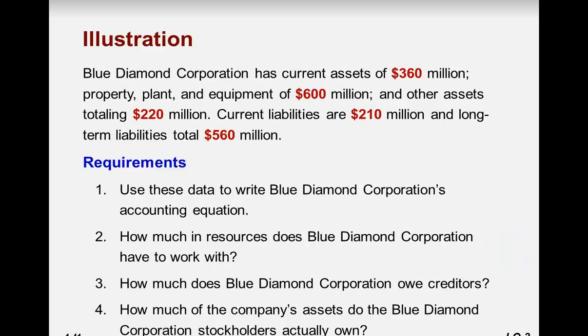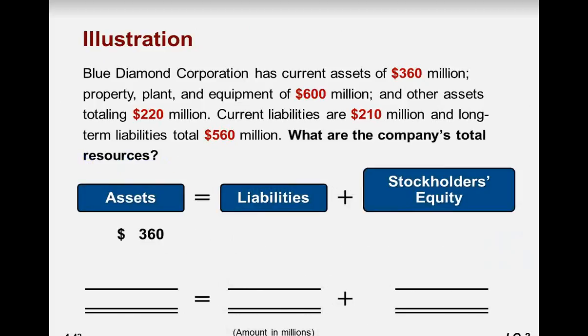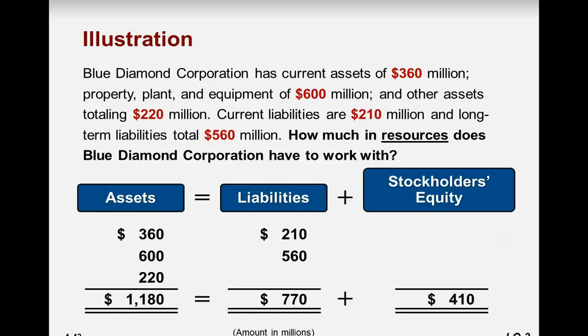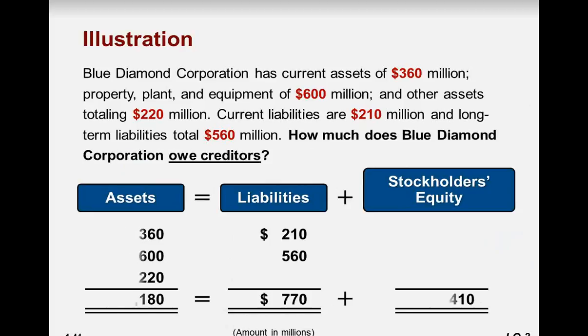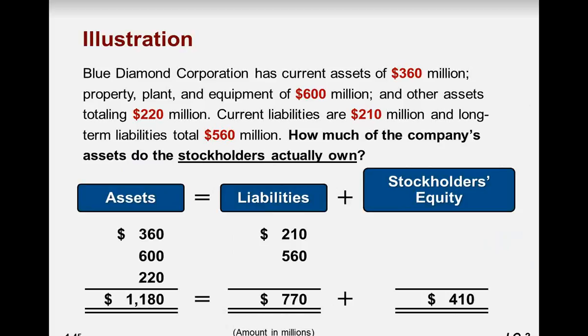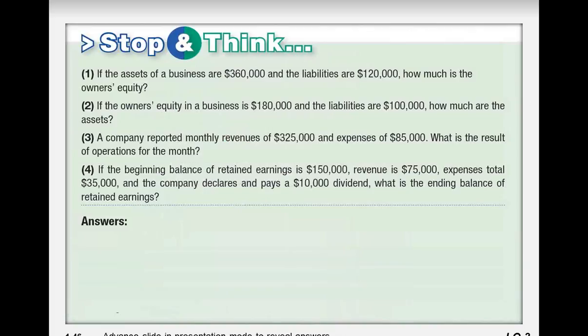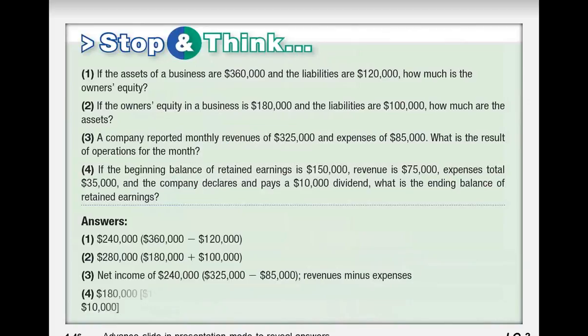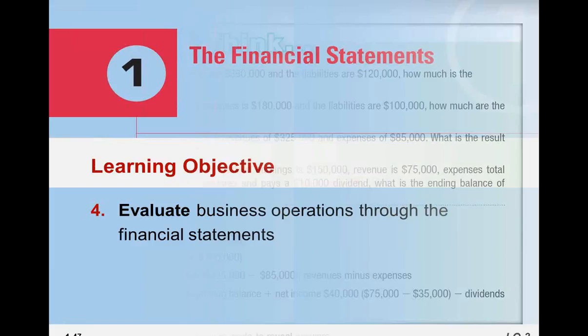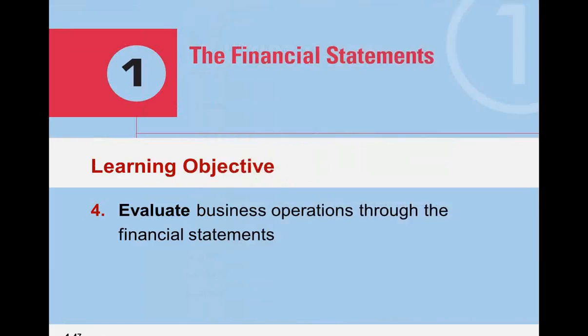Okay. And we have some illustrations. For the sake of time, I'm going to just click through these. You can read them. It very clearly explains them. They're in your textbook as well. Okay, and then there's some stop and thinks, and it tells you the answer. So this lets you do some thought processes to see if you're understanding.